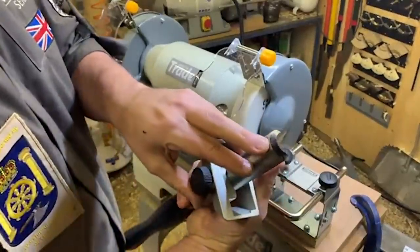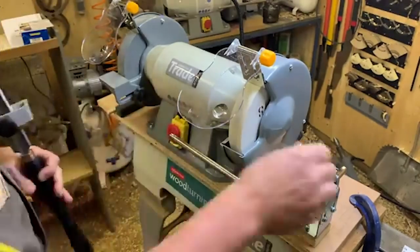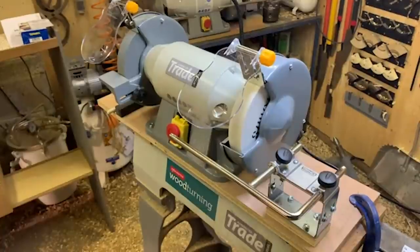Look at that. Now we're fully covered on that bevel. We've got the whole grind there. So I'm ready to go. Could you do a swept back gouge? So an Ellsworth style gouge, I'll do one in a second.